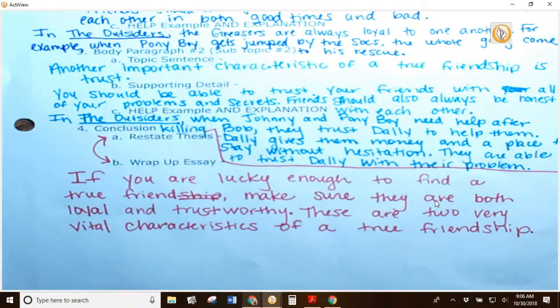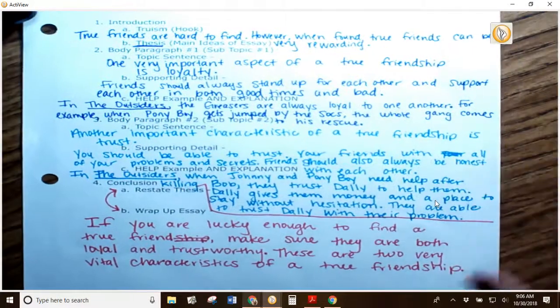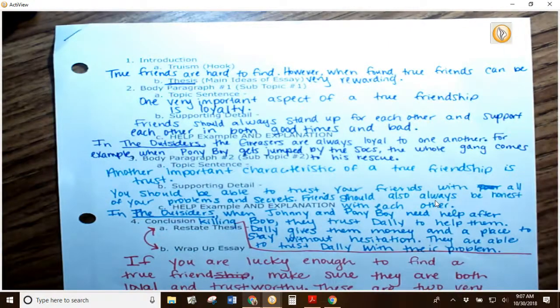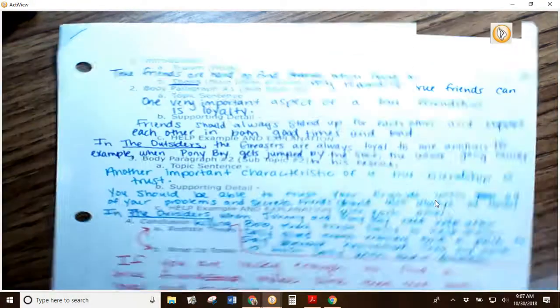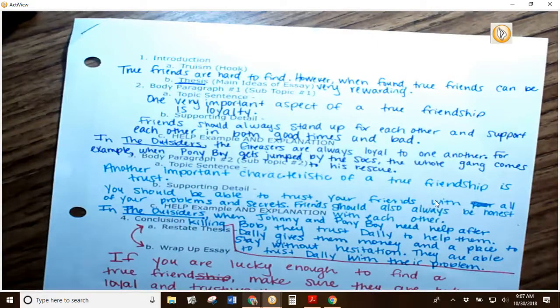Make sense? Easy enough? Okay, so now we've done this whole outline based on our bubble map. And then the next step after you've done your outline would be to go and put it on your lined paper. Now, remember that in the future, I will probably not give you this outline. I did today and yesterday because this is the first time we're going through this process. What I will normally probably give you in the future is the prompt, like this, your blank bubble map, which you will get on test day as well, and then the lined paper.